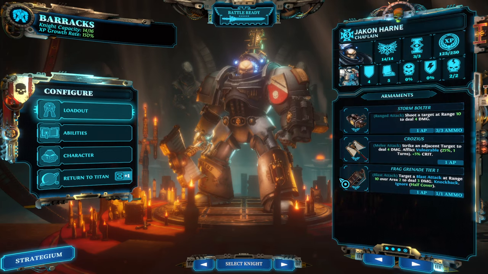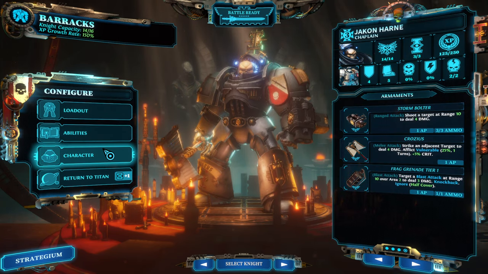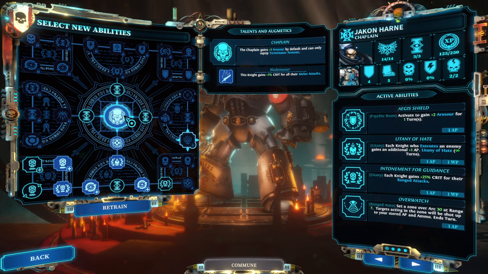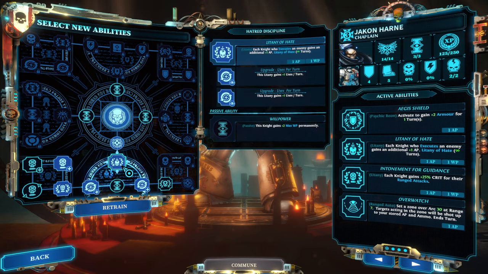Good, we now got a chaplain. Ooh, damn, he looks dope. Oh, yeah. Let me see what the abilities are. You know what? We go through it together, because why not? So, he can only equip Terminator armor. That, by definition, is good. Gets plus one armor. Cool, that's good. Then we got Litany of Hate.